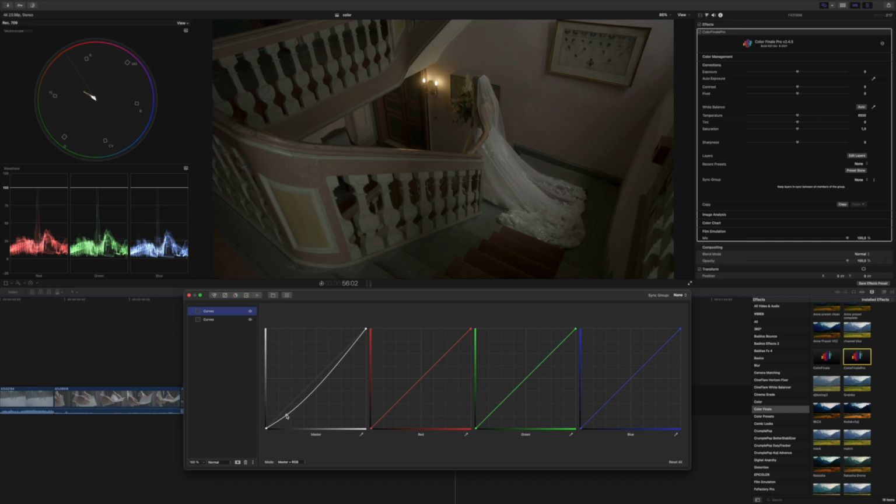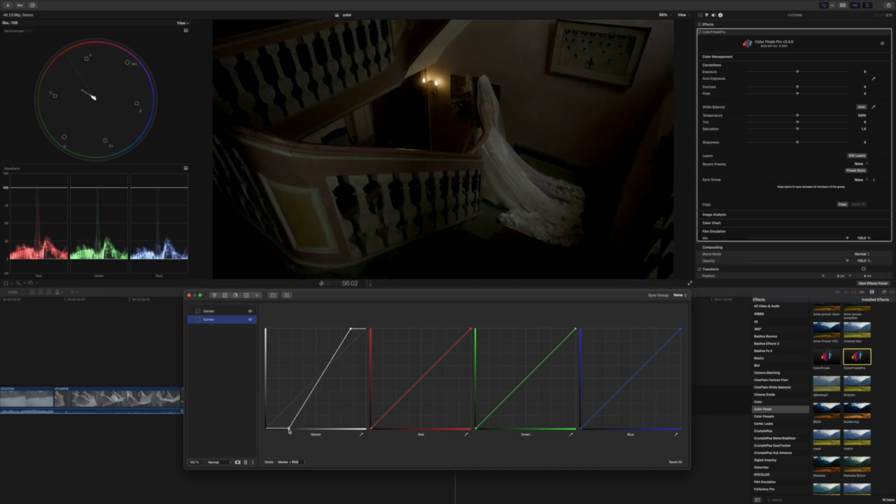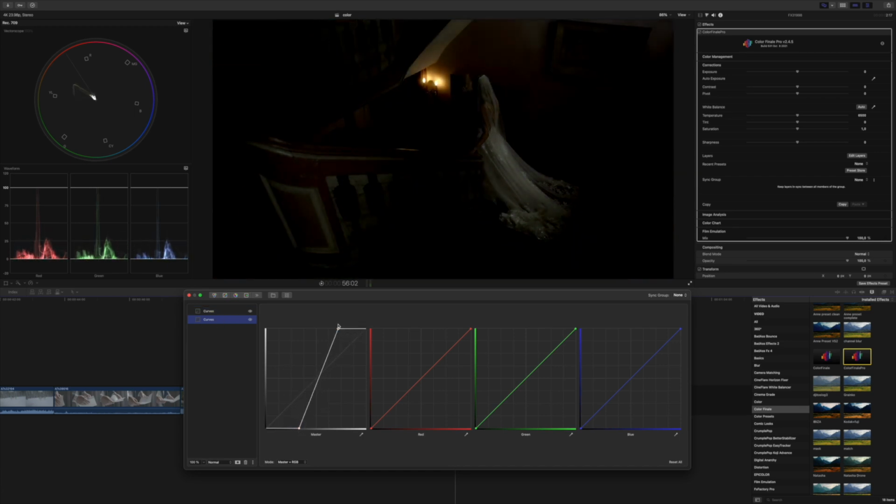I could do it with the other one, but sometimes this line here goes really crazy when finding the right contrast, and making adjustments there would be too difficult. So it would be challenging to create the right contrast.